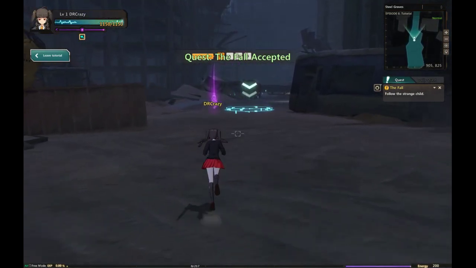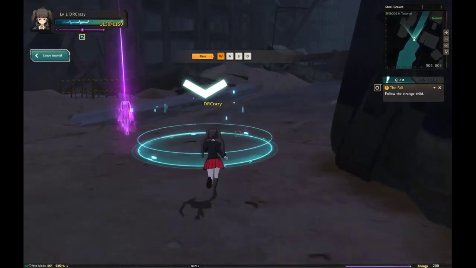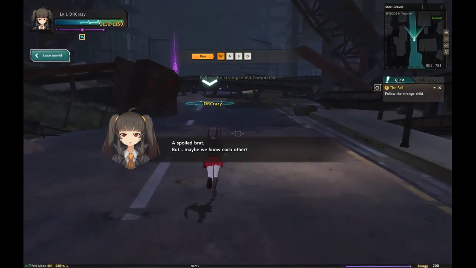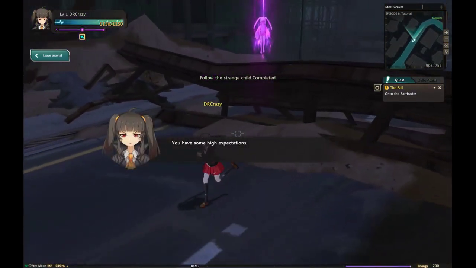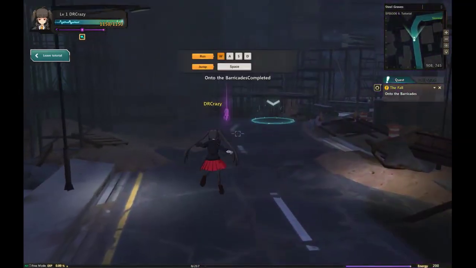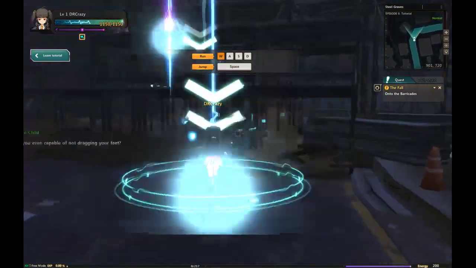Alright. So all I can do is walk forward right now. There you go, move it. I'm going. I'm going, strange child. Wait for me. Teach me how to jump so I can jump. Here, clicking. There it goes. Teach me how to Dougie.